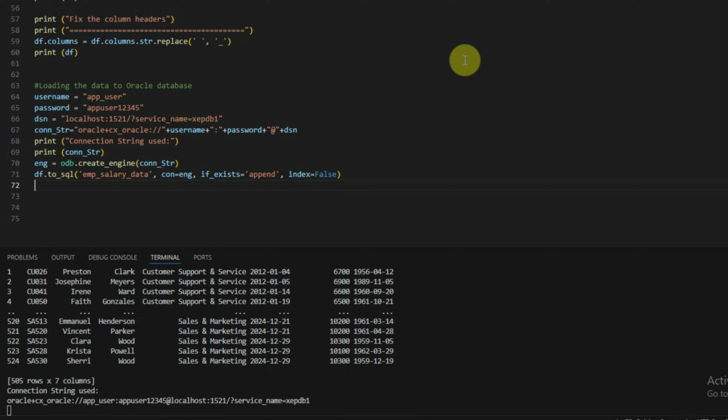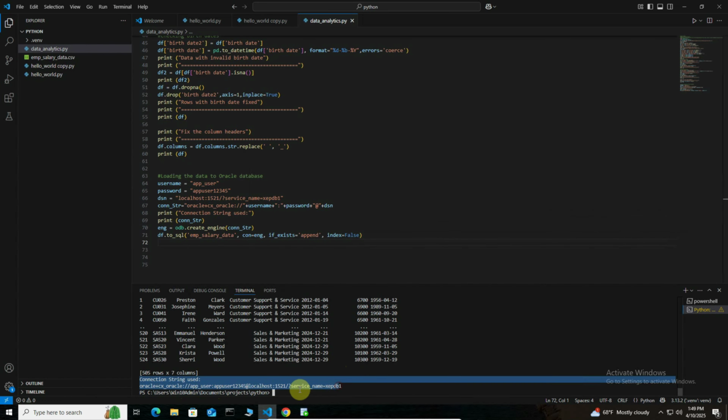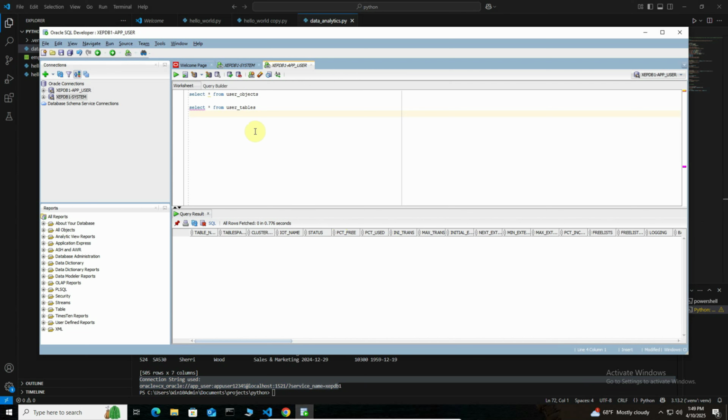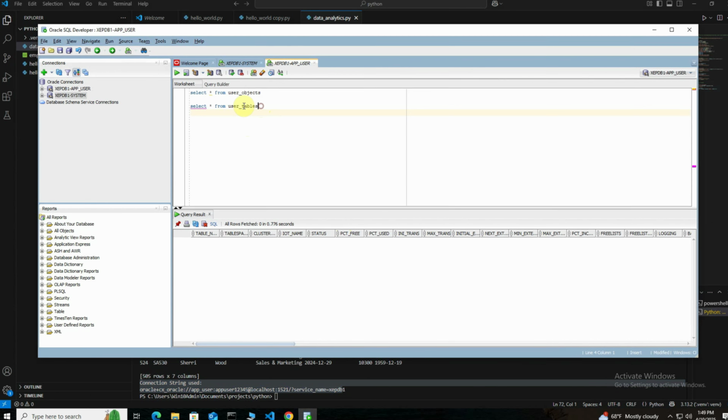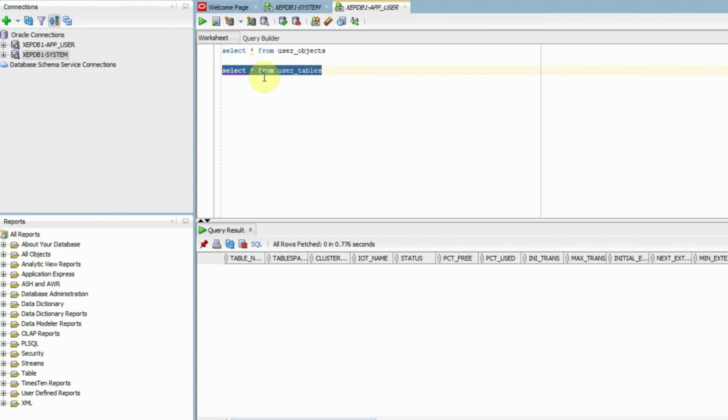Yeah, it finished without any errors, looks like. And below it is also giving the connection string which is used. Now let's go back to our SQL developer window and see if a new table is created under this schema. So if this particular SQL statement that we used before, which returned nothing, will return at least one table with the name EMP salary data, that means the table was created. Yes, this time we can see there is one record and the name is EMP salary data for the table.